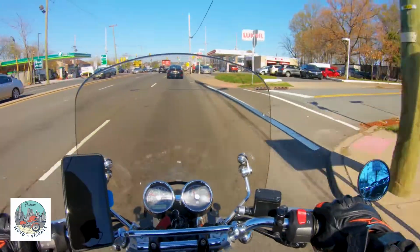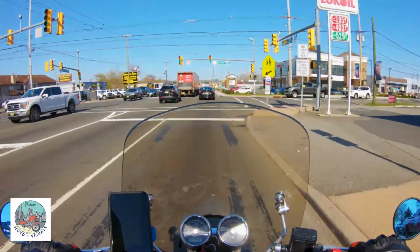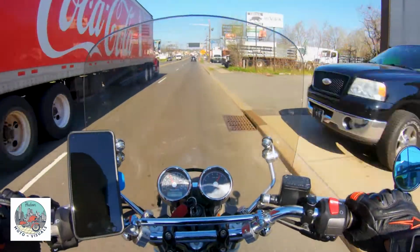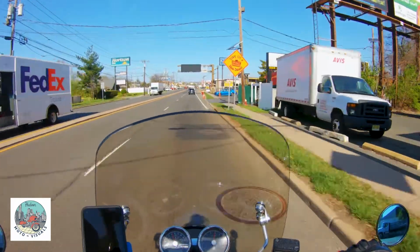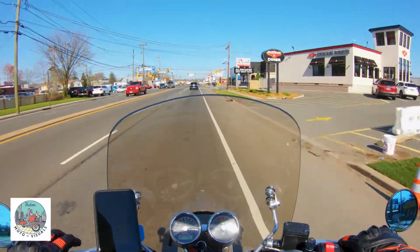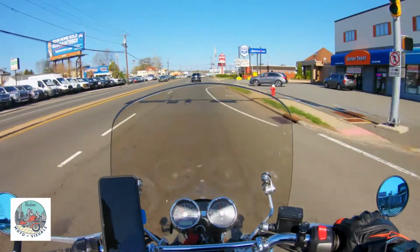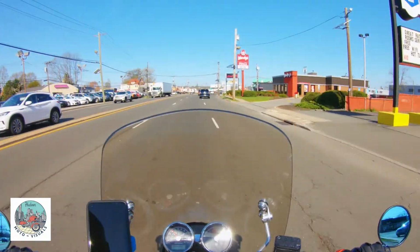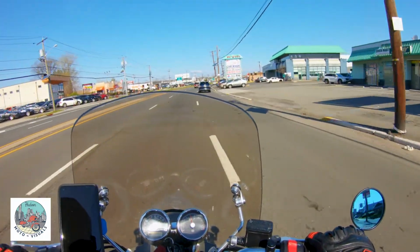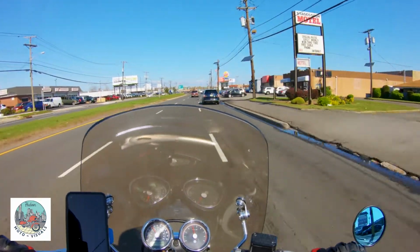So I like the bar ends. I think I might have to get some bar ends for the Honda. These bar ends are very nice. It picks up. I like the power delivery. It's very docile for people that, you know, he uses this as a daily commuter. So daily commuting on this bike, that would be nice. He has a tank bag and he has the bag on the back, so this is very comfortable, something you could ride in the streets. It's light enough.